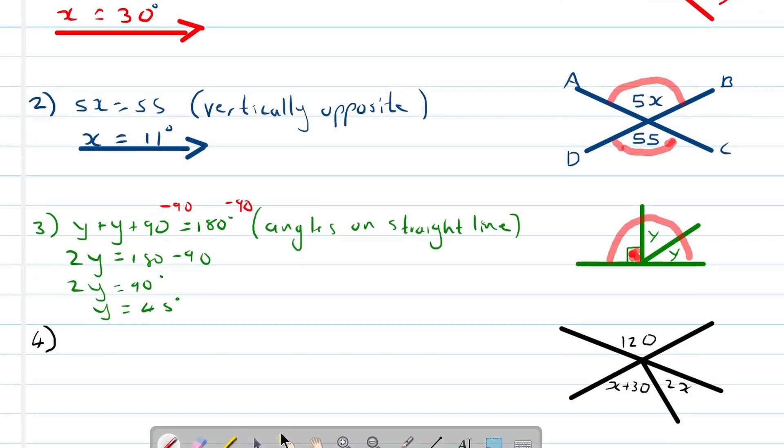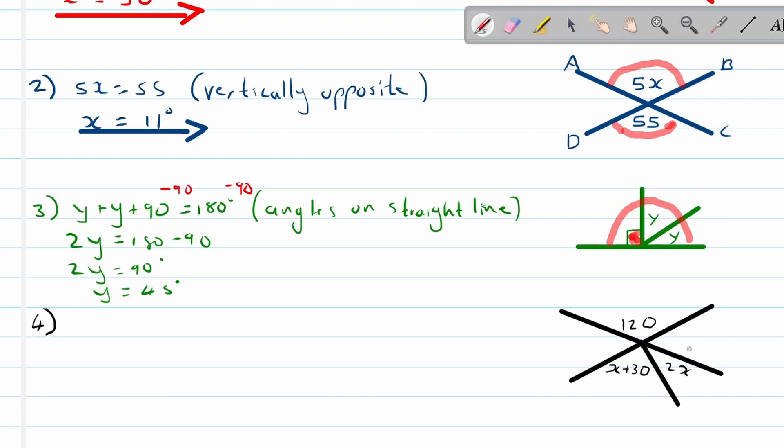The last question or last example will be this one in black. You can clearly see here we've got a revolution. So it's angles all the way around. But remember we do not have the information about these two angles. So that's not going to help us. So over here have a look at what we have over here. We've got a straight line. And we've got another straight line from here all the way to there. And if we look at those straight lines can you see that we have vertically opposite angles yet again.